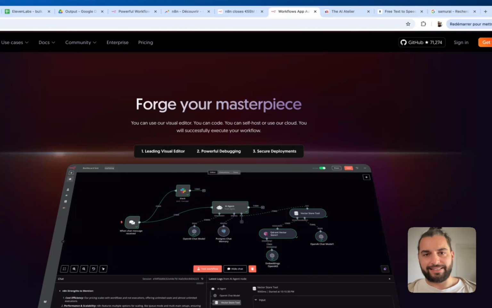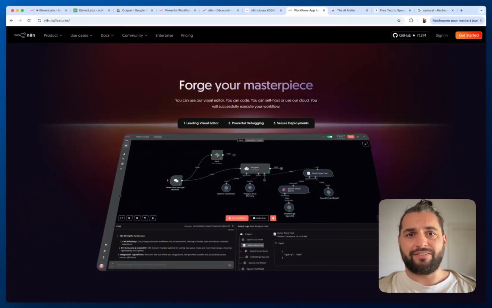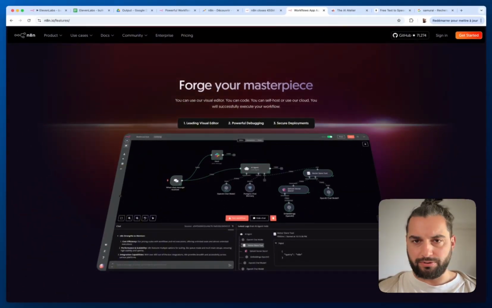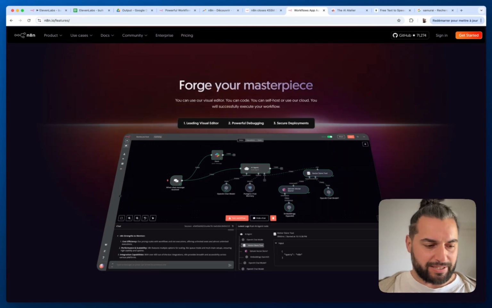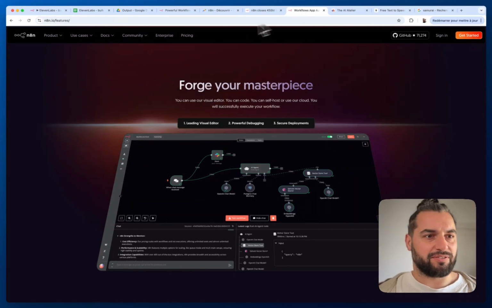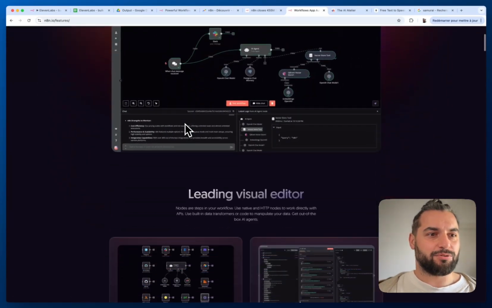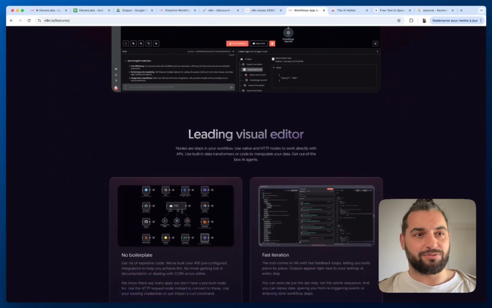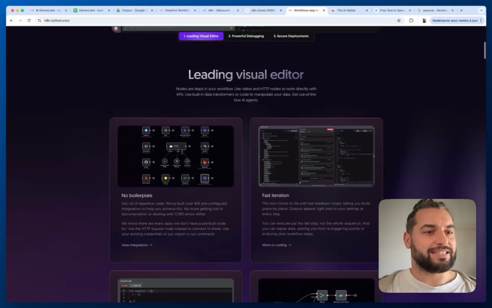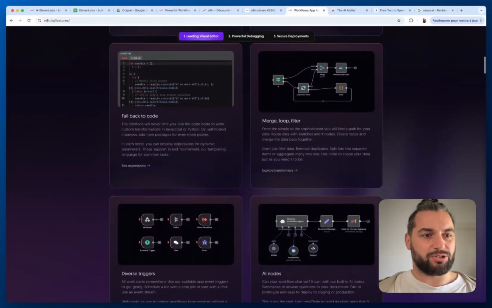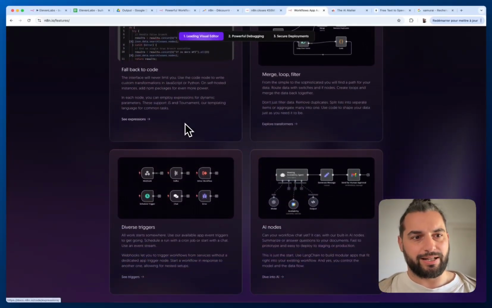And I love n8n because it's open source, you can self-host it, and it's node-based, so you can create your own workflow, very simple to very complicated. So I think it's a very good moment for you to learn n8n if you are into AI automation and building cool stuff on internet. I think it's a bit changing the way we do project, but it does it well.